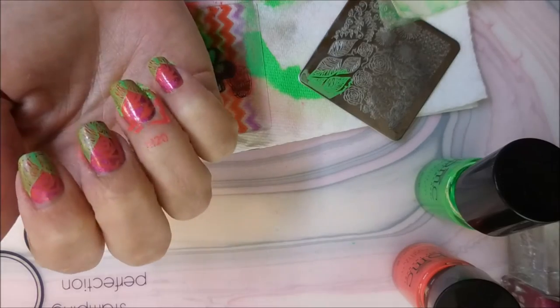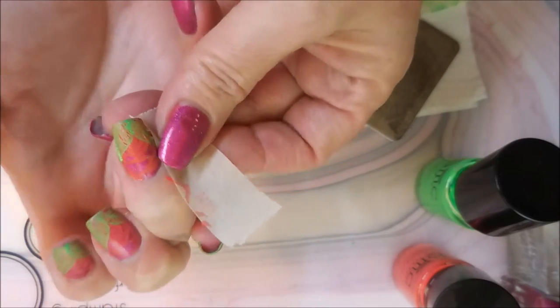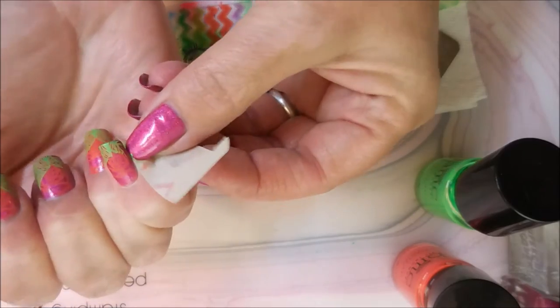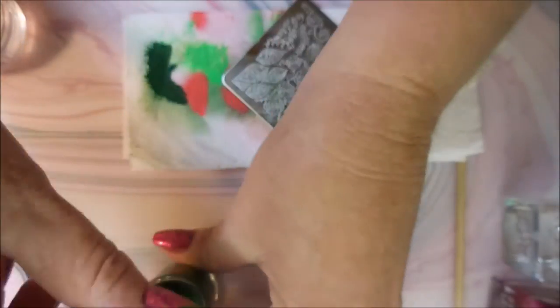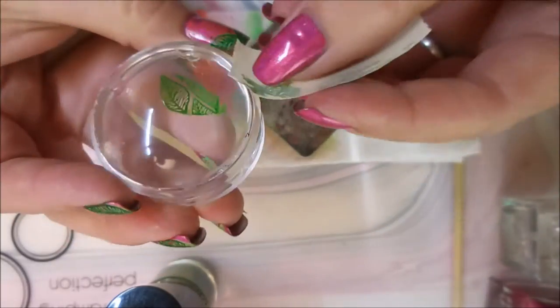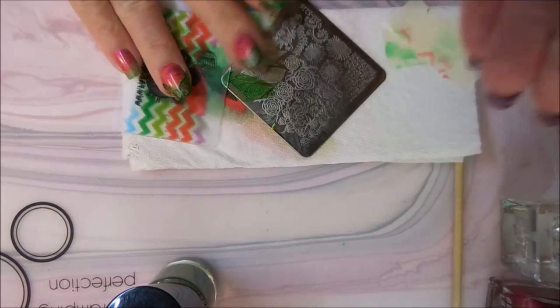Okay, and this is what it looks like. I'm thinking that the leaves just aren't dark enough, so I'm going to do a little bit of clean up and go in with another polish to try to darken that up some. A lot of polishes really do clean up easy with tape. So I'm going to use this old Bundle Monster stamping polish — it's kind of a darker green — and I'm just going to go over the top of all the other leaves over that lighter green, just to give it a little bit of texture or dimension. Mostly I just wanted to see how I could make it pop a little better and look more like leaves.